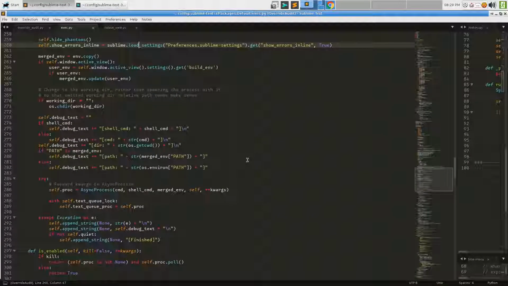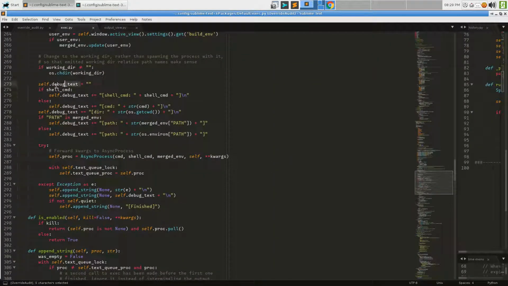And one other thing I reported is just this. Self.debug text in exec is the stuff that you see in the build that tells you what the shell command and the working directory and what the path look like when a build fails. This is captured here, and then async process executes, and then an error happens here or later. And when that's the case, that's an issue because the path here is not going to look like it does in the build because the thing that expands variables in the environment is actually in exec. It's not here. So that's one thing.